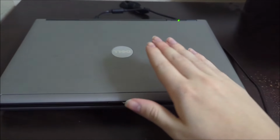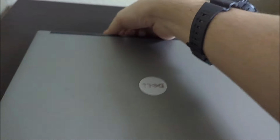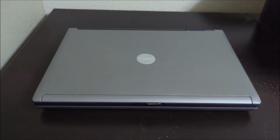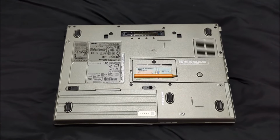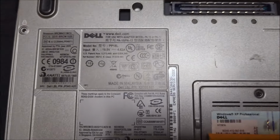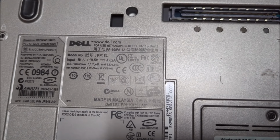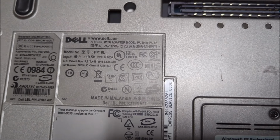So this right here is the Dell Latitude, and this is the charger itself, which I'm going to show you later. So let's take a look at the bottom of the laptop itself. As you can see, it has some information on there, the model number. The input can take up to 19.5 volts or 4.62 amps.